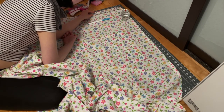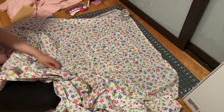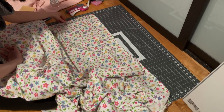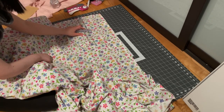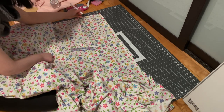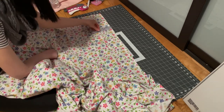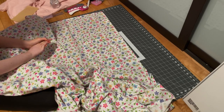I'm also using 2 rulers and a Crayola marker to mark down the fabric of the scrunchie. And when I'm done, I trace the dots that I drew on the fabric to make a rectangle. A very long rectangle.